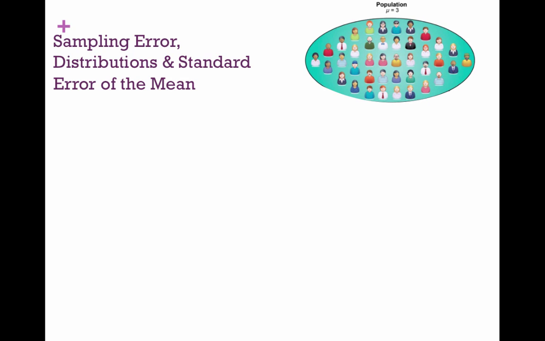So let's start off with something that we've seen before and we've learned before, the idea of sampling error. Again, we have this population of college professors and college students and favorability of the professors, and that mean population favorability is 3 on a scale of 1 to 5, where 1 is we hate this professor and 5 is we love our professors.